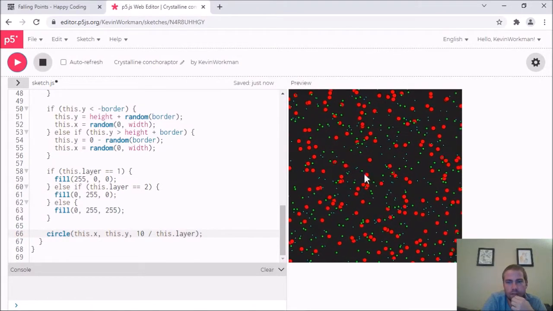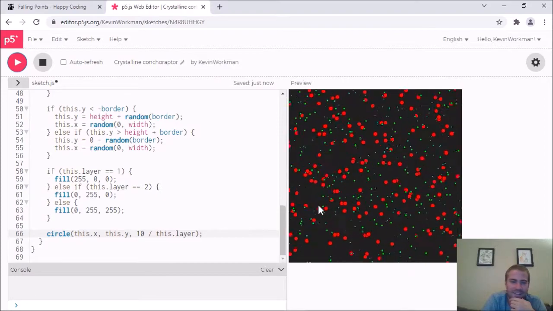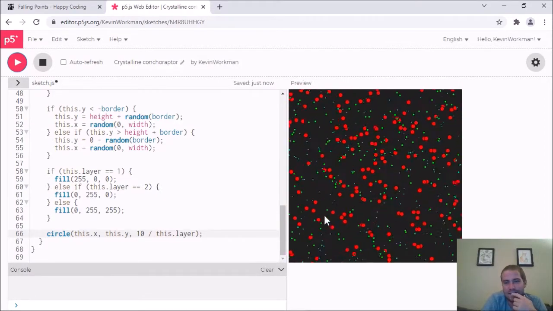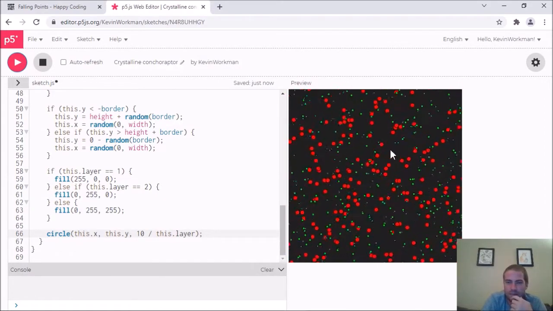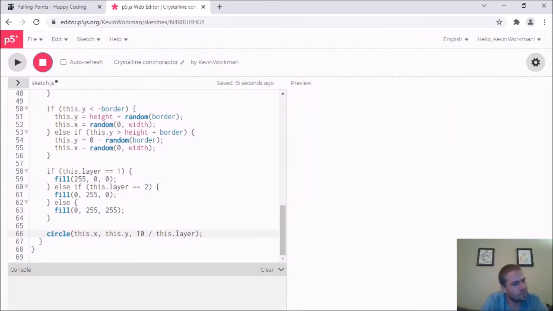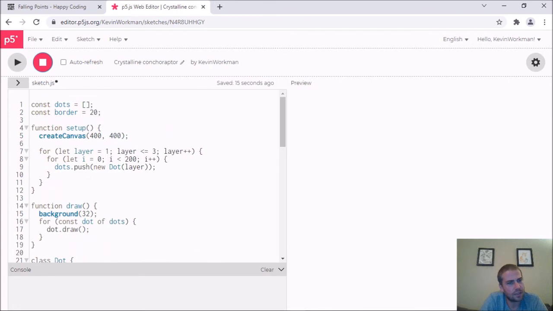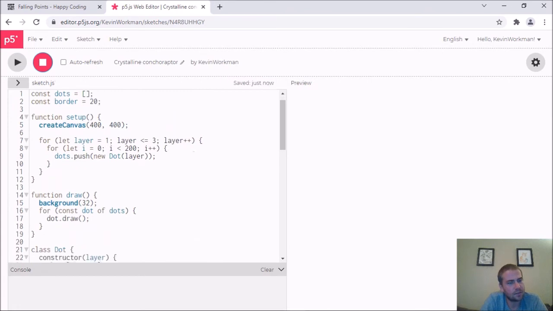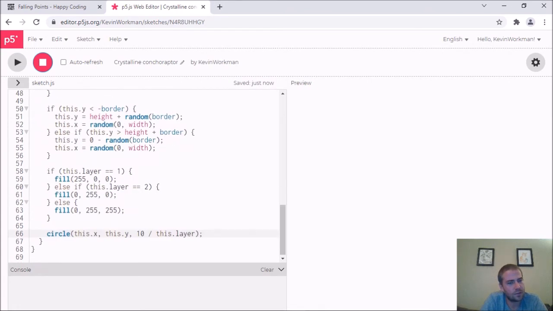Wait, did I do the opposite? Wait, that's not what I wanted. Wait, no, that is what I wanted. Wait, hold on, now I'm confused. No, it's the opposite of what I wanted. Why though? This dot layer is further away, isn't it? Oh my goodness.